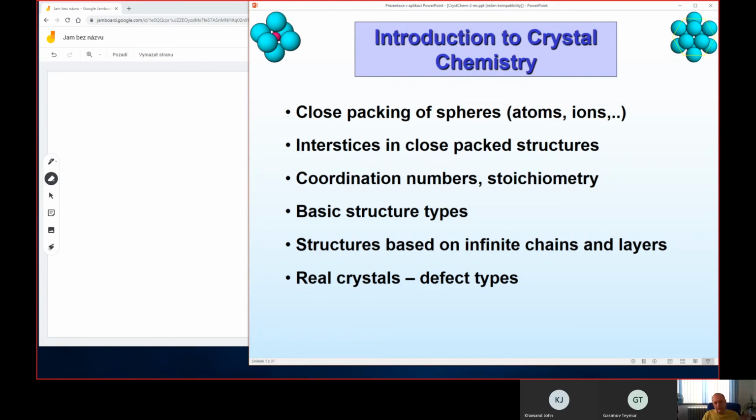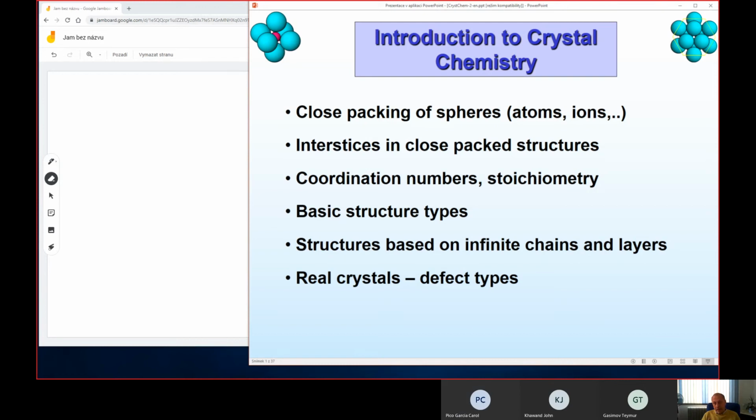After having discussed the basic symmetry elements and symmetry operations in crystals, including the translational symmetry translations and the combined elements, which was on the program last week, today I would come to the traditional crystal chemistry part, which is the derivation of basic crystal structure types from the concept of close packing of spheres.